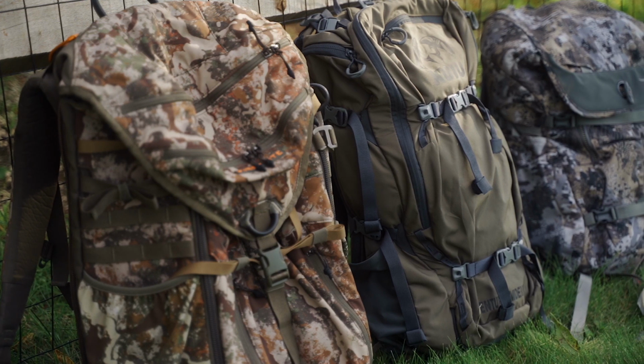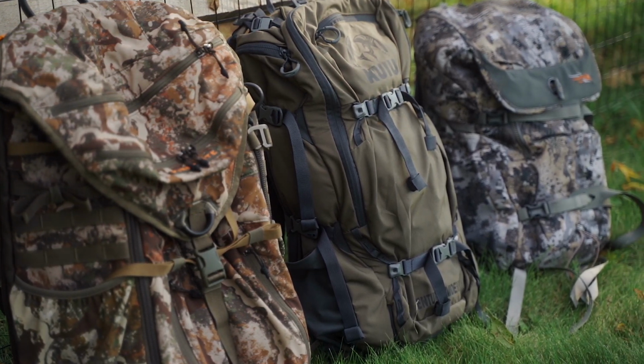Three of the ones that I like the best are the Sitka Tool Bucket, the Kuiu Venture Divide 3000, and the First Lite Transfer pack. And hopefully if you're deciding between these three packs or looking at any one of these packs, this will help you make a purchasing decision.